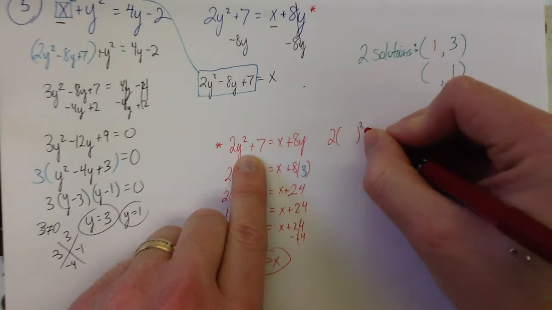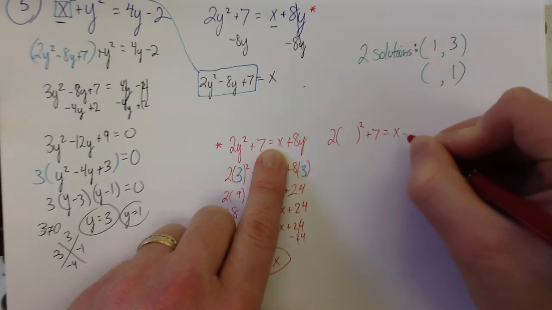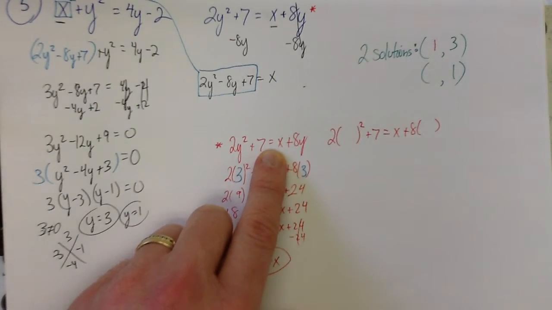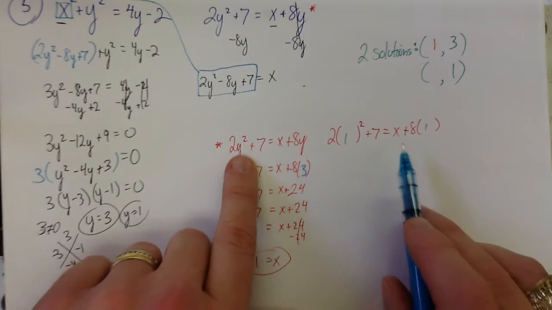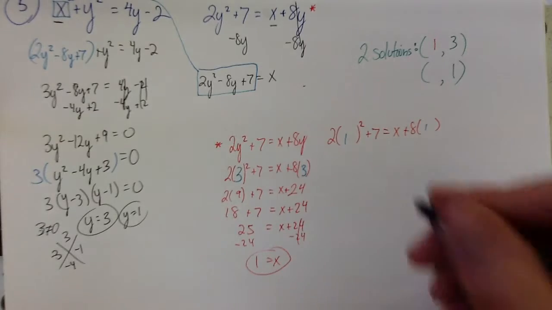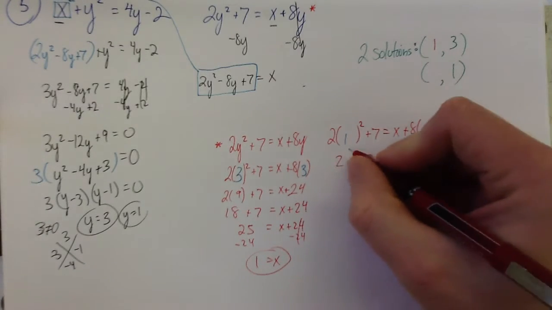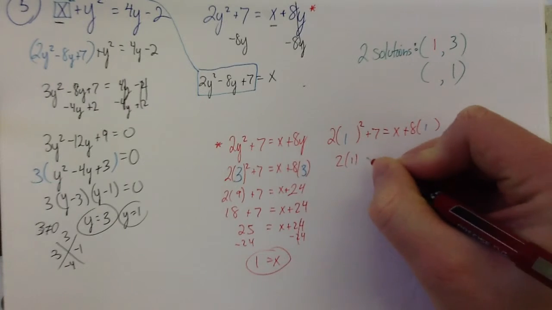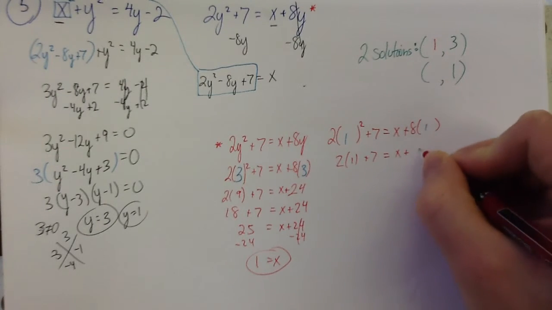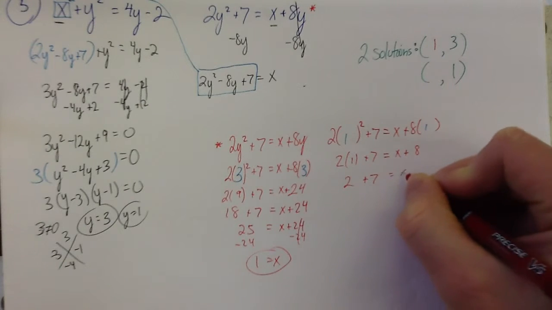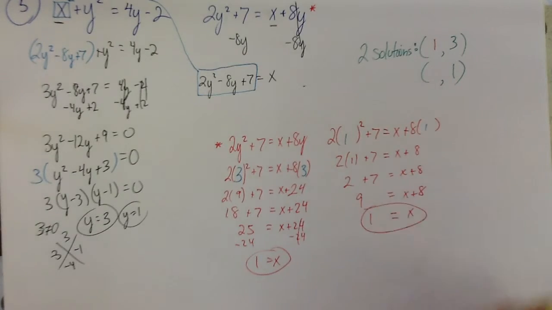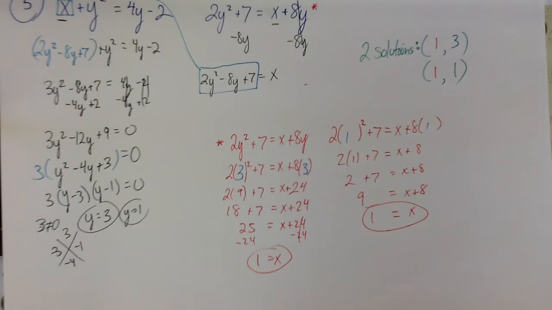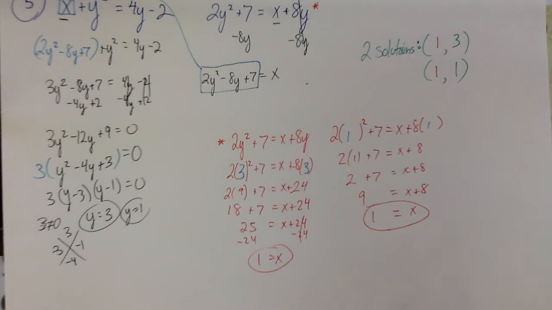Okay, and start it off the same again. Now I'm just going to put parentheses here for y, get ready for plugging something in. It's going to substitute in, so we'll just go ahead and take care of that. If I use 1 for y, put 1 in for y both times. It's substituted in. Work it out. We're almost done. This is a long process, I know. 2 times 1 squared, which is 1, plus 7, equals x plus 8 times 1, which is 8. So 2 plus 7 equals x plus 8. 9 equals x plus 8. And it's perfectly reasonable for it to equal the same thing both times. It happens sometimes. All right, so (1, 3) and (1, 1), those are your two solutions. And that's it.